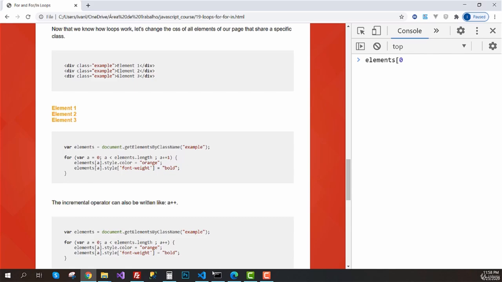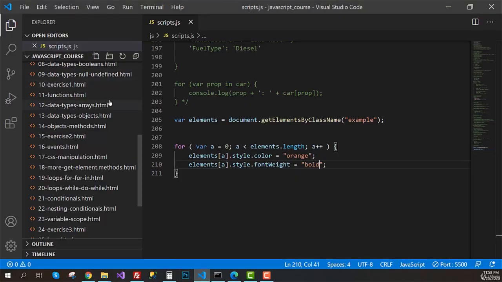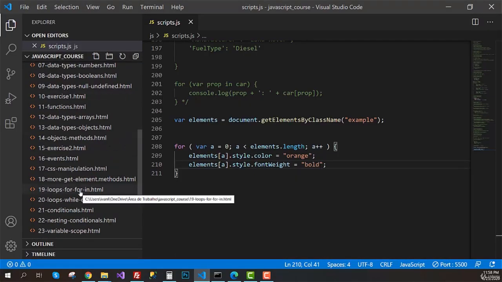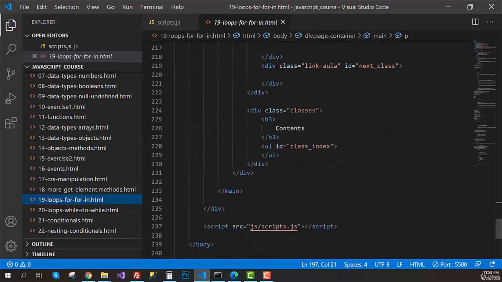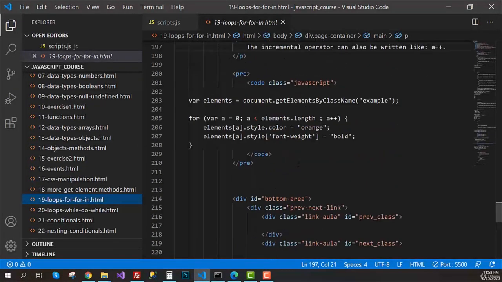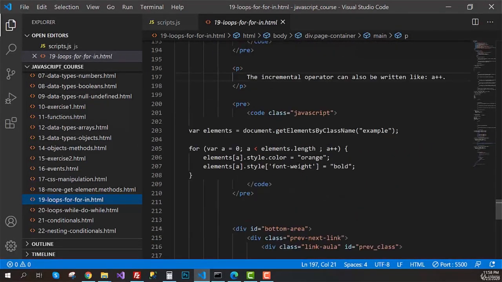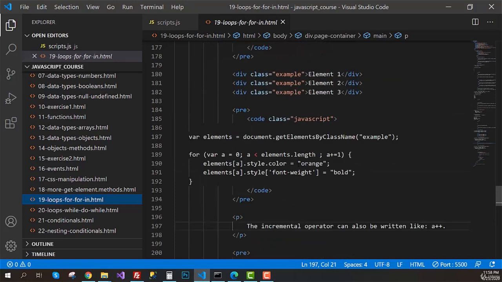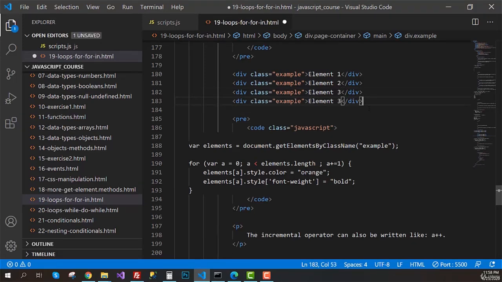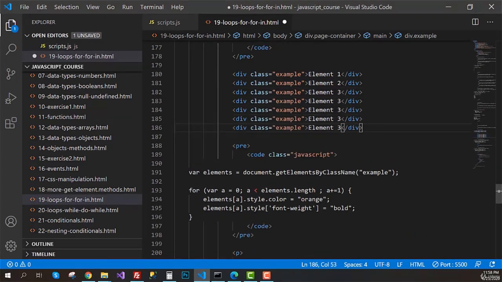So going back to the HTML of this lesson, so here it is. Let's try to add a few more elements with the same class. So here we have a few more elements. So now we have way more elements with that class.